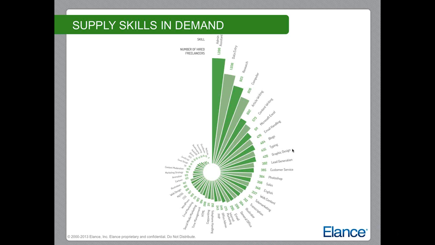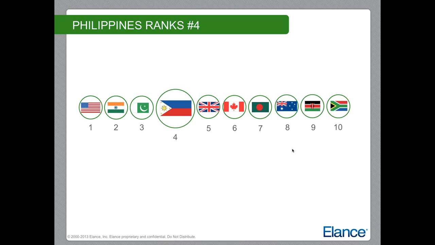The success of the Filipino freelancers has actually given you the position as the fourth largest market globally on Elance in terms of registered freelancers, and number 9, if I'm not wrong, in terms of earning freelancers. So today you're ranked as number 4, but I do believe at the end of this year we'll be closer to number 3, overtaking Pakistan's position as the third largest country. The US and India are a bit ahead though, but they have been in this market for a longer period of time. If you look at India, they have a population which is almost 10 times as large as the Philippines.